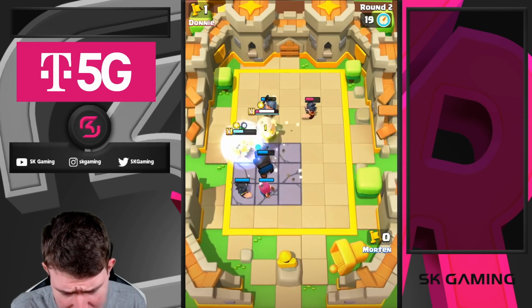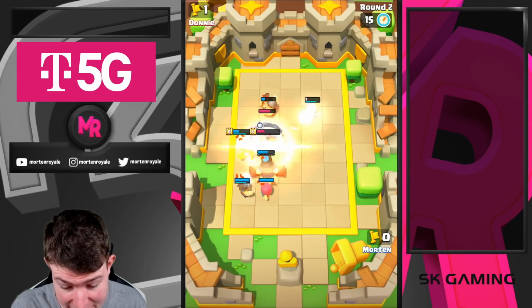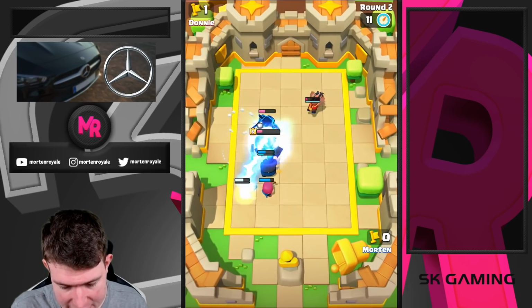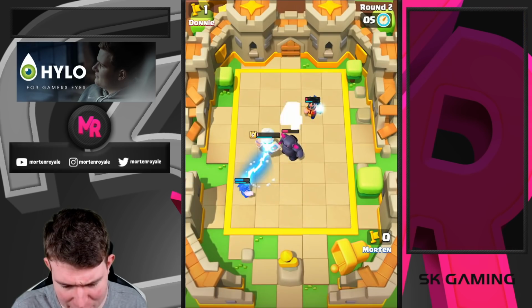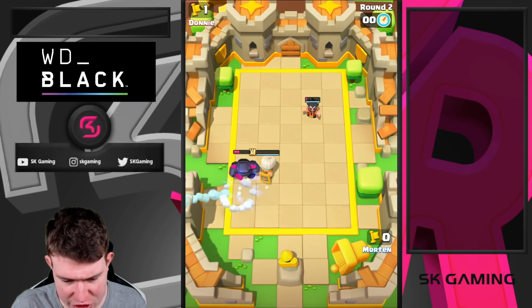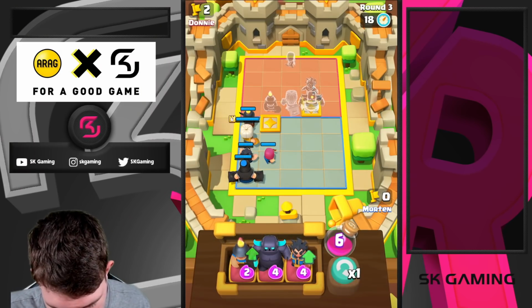P.E.K.K.A. is kind of annoying because we don't have a P.E.K.K.A. on the map yet. We couldn't invest into a P.E.K.K.A. because we had to make sure that his Miner will not get any value on top of our Archer plus Electro Wizard. So this will be kind of close because his ability gets out. And I think we are losing this game. Even though I felt like we played it quite well, this is really unfortunate. So we're 0-2 behind. We need to get a huge comeback.